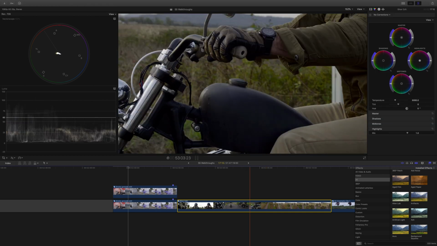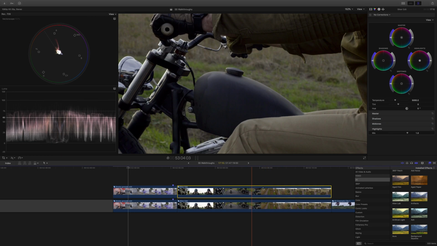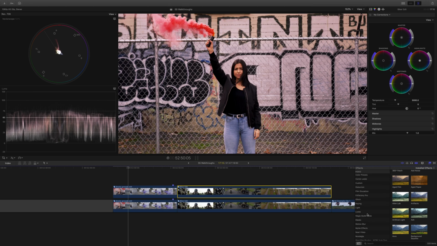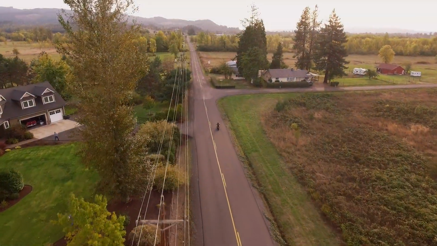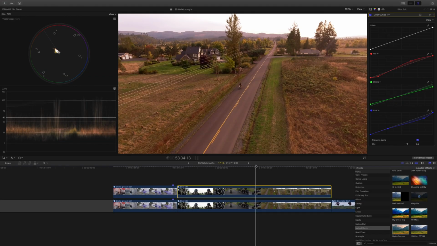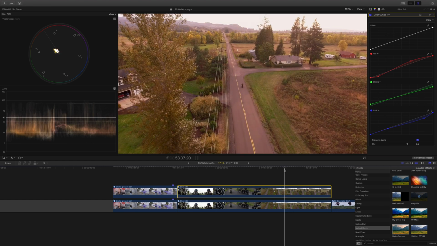So let's take this biking clip here. I'll make a copy, a duplicate above again, and I'll find the effect that I just saved in Myles effects. There's Myles Summer, and I'll drag the effects on, and then in one click we've got a warm feel to our footage, and that's a much more summer/sunset type feel than was originally shot.